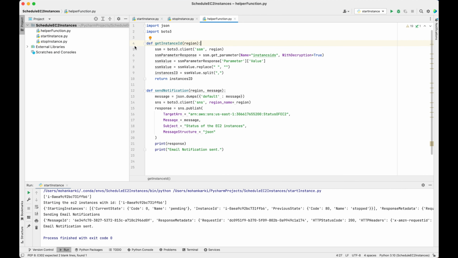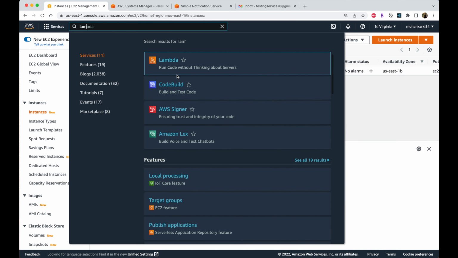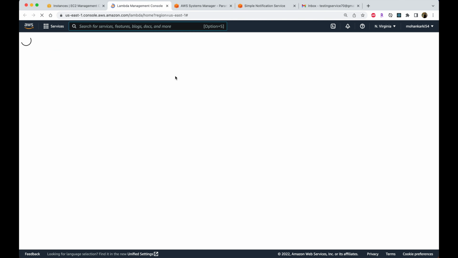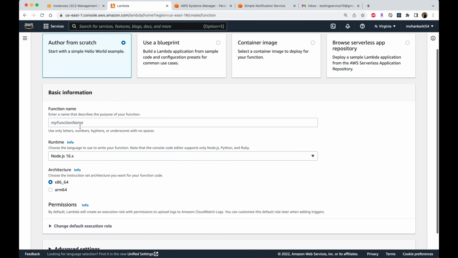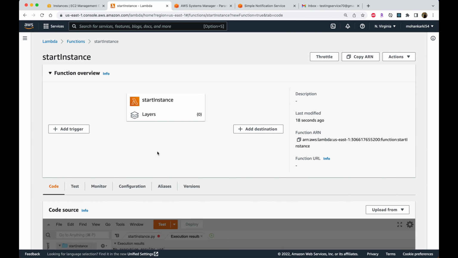Now we have our code ready to deploy to the Lambda function. So let's go ahead and create the Lambda function in AWS. Now go to Lambda. It's been created.